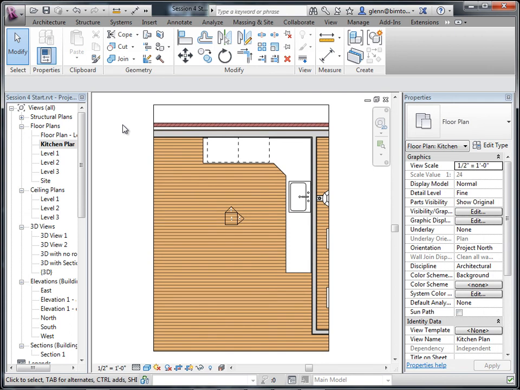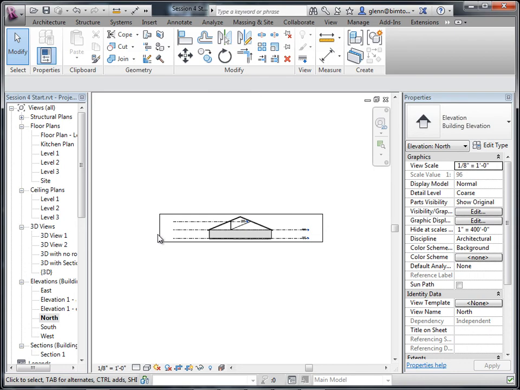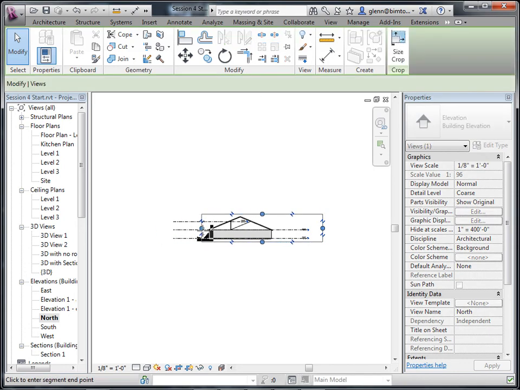The nice thing is, as you're working with all these things, the model is all the same. It's the same model showing in all these different views. You're just setting up different cameras with different bounds in terms of what you can see. So again, we'll go back over to the elevations. Here it is uncropped. Let me crop that. Zoom out, and I'll zoom on in. I'll crop that to the area that I want to see.